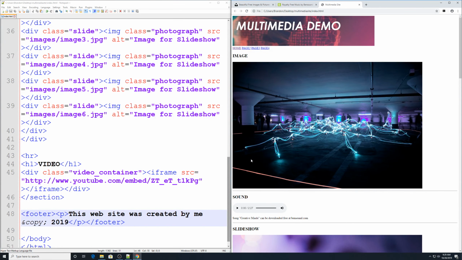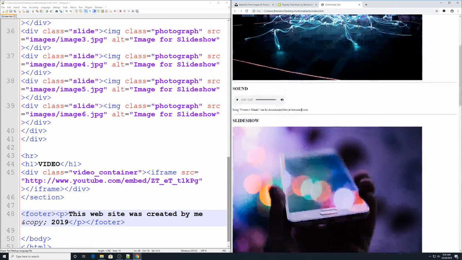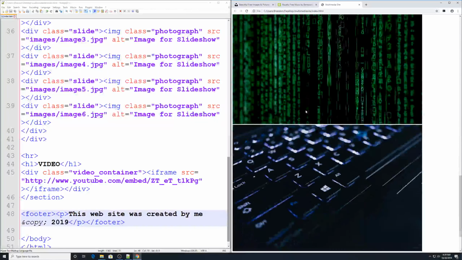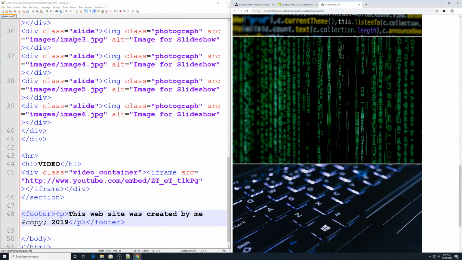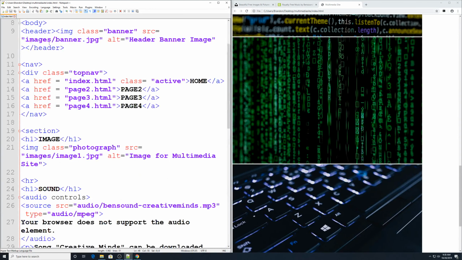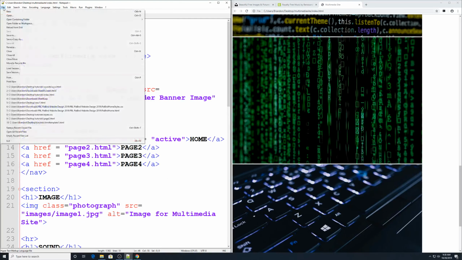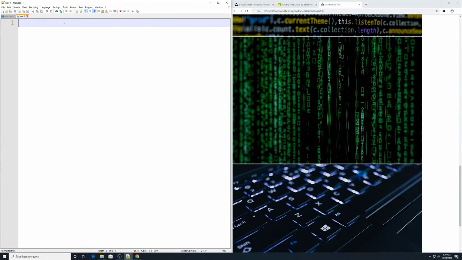It is not really that great, it's just everything all lined up on the left hand side, so we need to style this thing and make it look nice. So I'm going to go up to File and New, and open up a new tab, and I'm just going to save this right away, File, Save As.